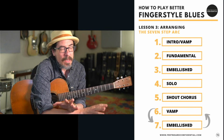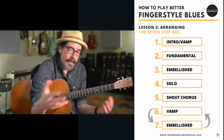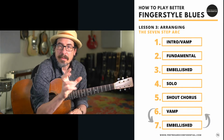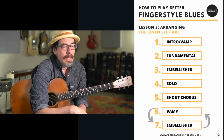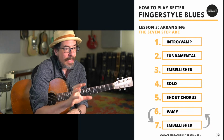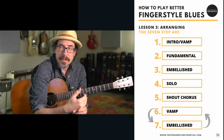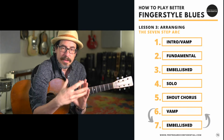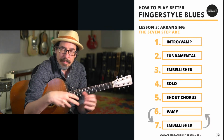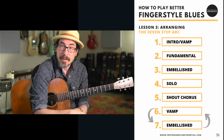I think it's really important not to focus so much on learning a big multi-page pile of tab as to look at the tune from the most granular level, like this is the 8 bars that makes up this tune, and then work your way out so that at any point when you're working on it, you've got this piece of it in your hands. Even if you're playing exclusively the fundamental version, you've got the tune, you can play the tune. And so you're not memorizing, oh, this grip, this move, that voicing, but you're seeing it as part of an overall picture of what the song is.